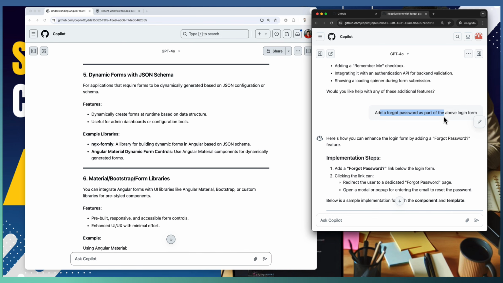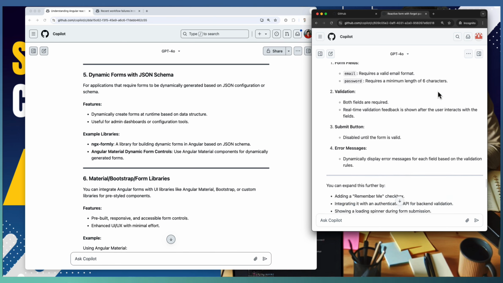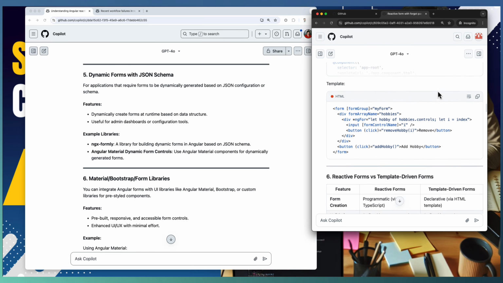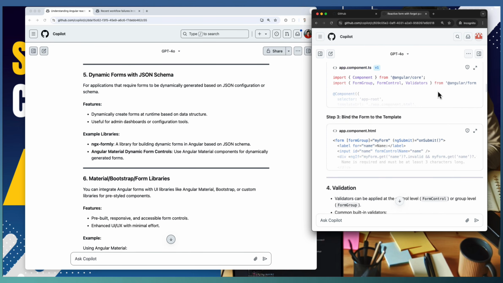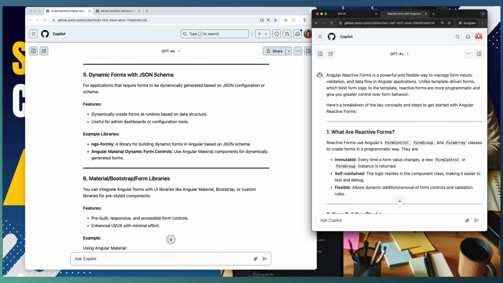But using a single share click, I was able to share my entire conversation with my colleague. He can go ahead and understand the logic applied, the prompts used, the kind of debugging or kind of training I received from the Copilot. So we both are collaborating, understanding the same concepts suggested by Copilot.